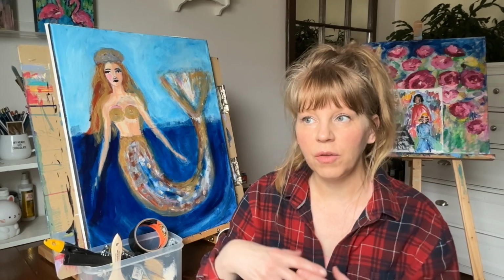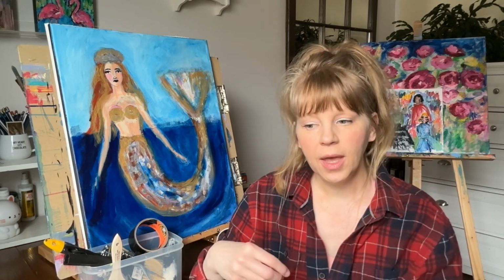Today we are going to be exploring mark making in our drawings and paintings and how creating different marks can add a sense of energy to your artwork. It can change the whole mood of what you're trying to create. It can help you add depth and texture to your art.